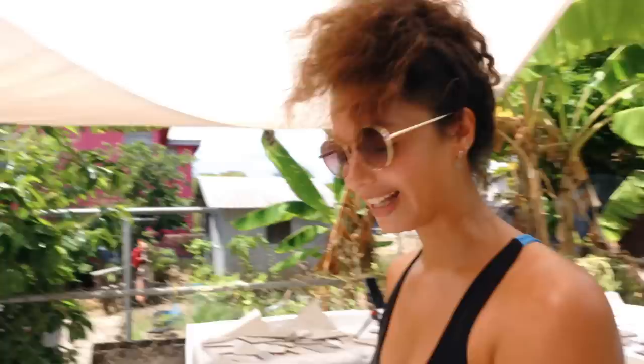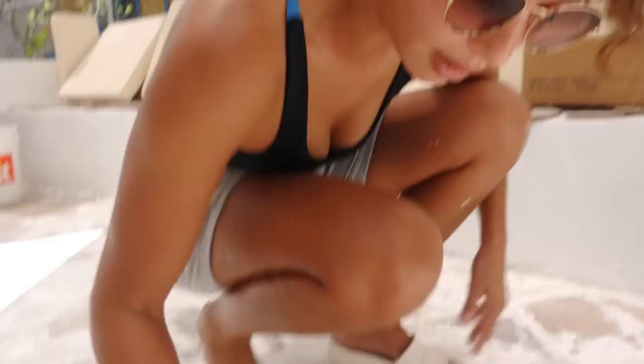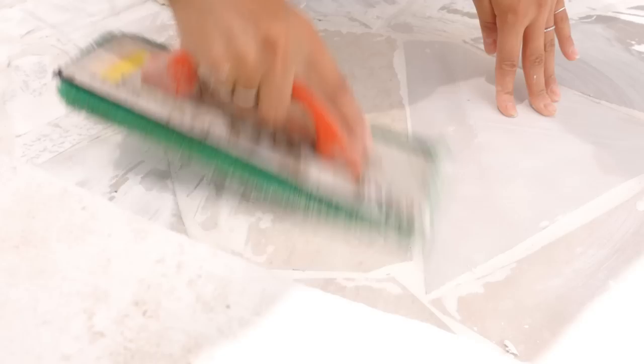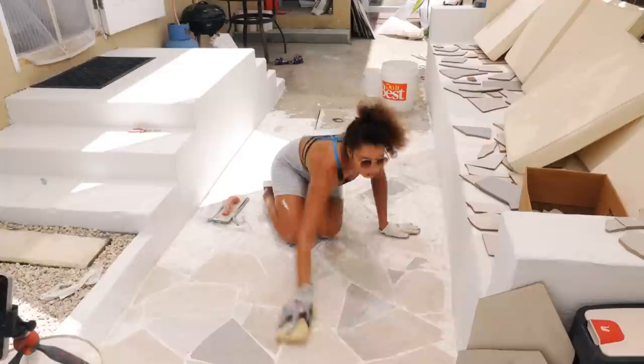It's not looking that good now because I need to clean the tile. That's what I'm planning to do just now. I'm trying to wash all the dried grout off the tile, and it's gonna smooth the grout as well because of the texture of the sponge. Make sure to wash off the grout from the tiles before it dries completely. This is the most time-consuming task ever, but it's where everything starts to make sense.